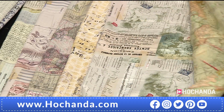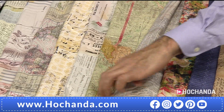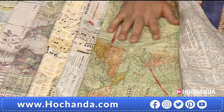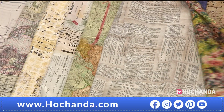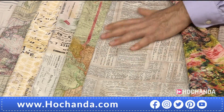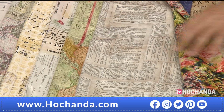This one's nice too. So layers. This is where Tim Holtz, he just knows what he's doing. Maps, vintage, come on. You'll use it. You will love it. See these two, how well they work. The sort of vintage sort of text and the maps. I mean, you can instantly see it works together.